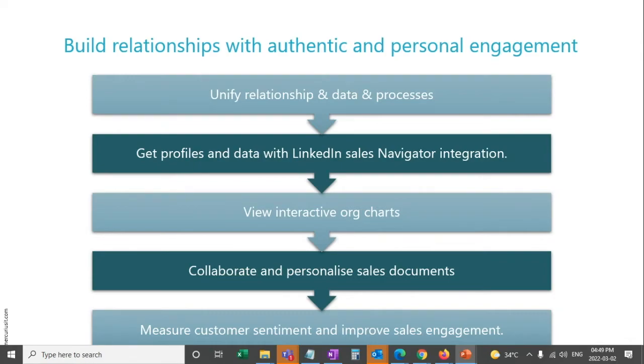Now, both Dynamics 365 Marketing as well as Dynamics 365 Sales give you the opportunity of personalizing the interactions that you have with your prospects. This ultimately ensures that your prospects feel a sense of belonging with the person with whom they are interacting, and that ultimately increases the chances. You are also able to quantify the customer sentiments based on the interaction, and this is very powerful in determining which are the prospects that you should pursue.